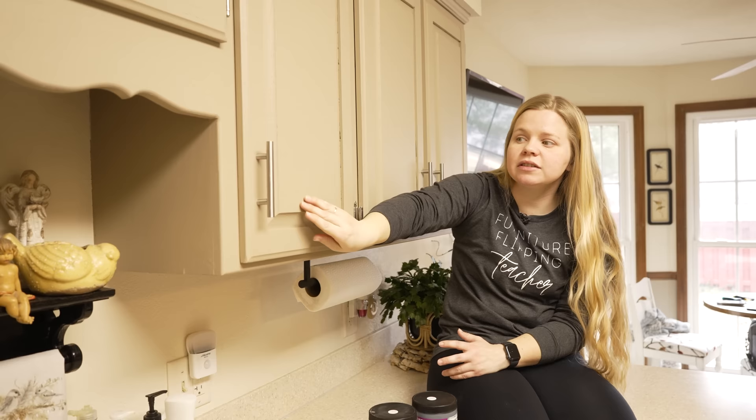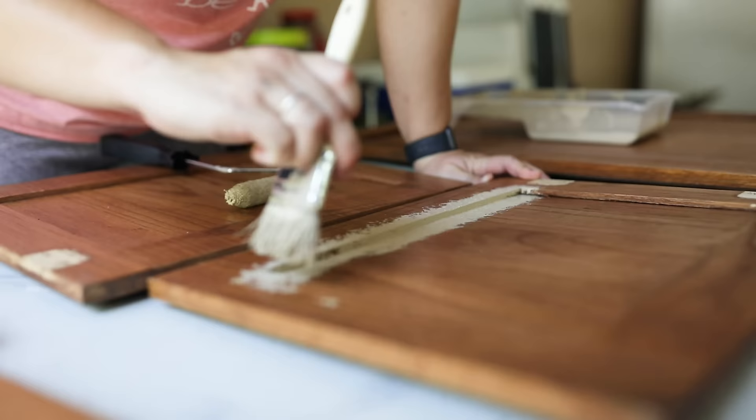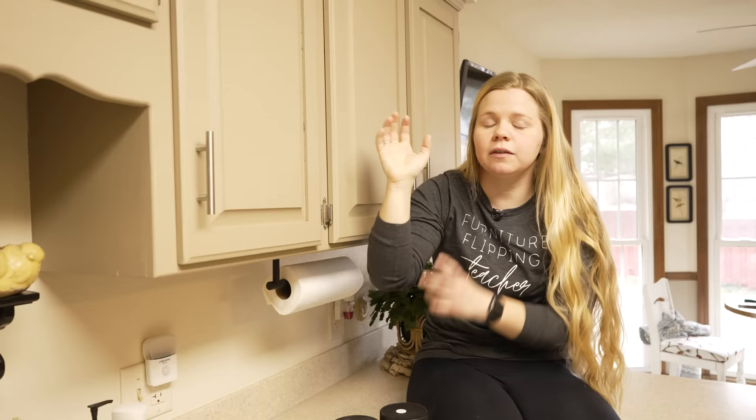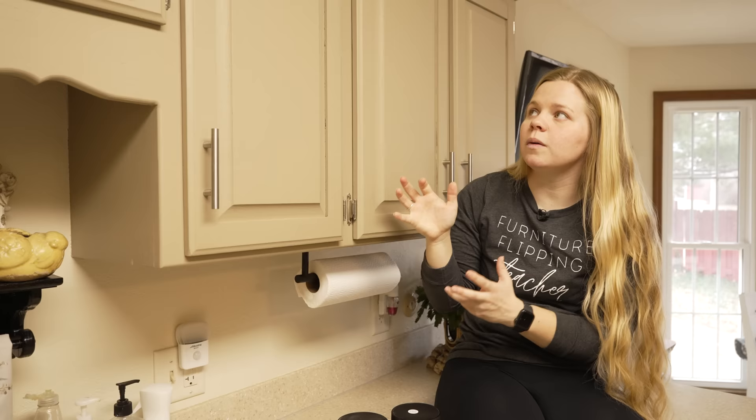It is just a tad bit rough, but I don't mean that to be a bad thing. It's a self-leveling paint, so even though I rolled it on and used a stippling motion with my brush in the creases — if you watch the original video you can see exactly how I did that — it all leveled out. I cannot even tell that this was rolled on or brushed on; there are no brush stroke marks and no rolling marks. Yes, this paint is self-leveling and the finish is just amazing.